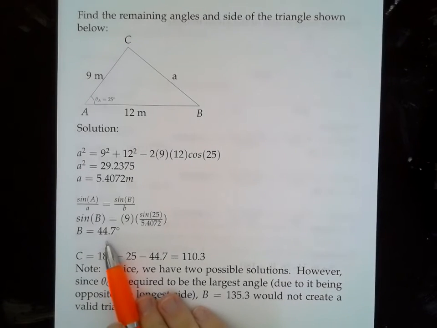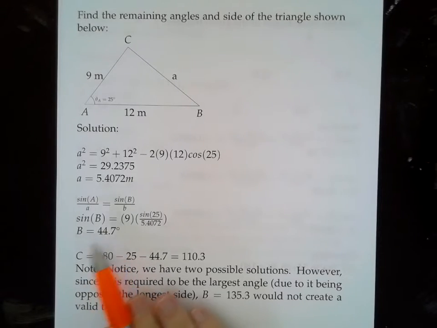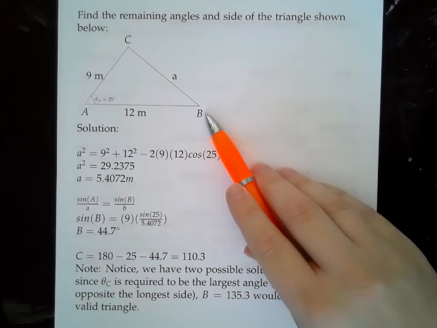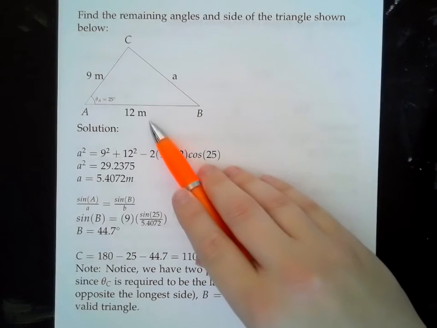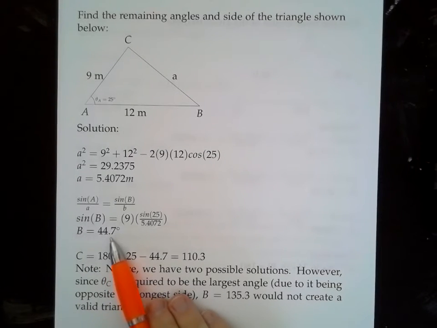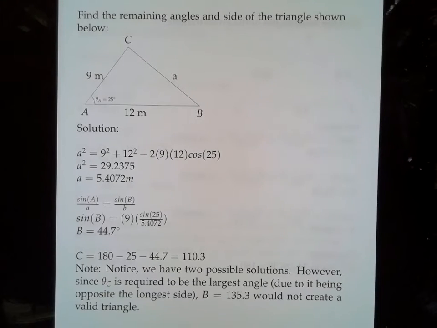Because remember, if this is smaller than 90 degrees, that means I could possibly have another angle. I could have 180 minus 44.7, so I could have b is equal to 135.3. Now here is where I need to be careful, because I know that b is not my largest angle. C should be my largest angle because it is opposite my largest side. So if b were 135.3, which is the other possible solution, I know that is going to break the rules of my triangles, because I can't have 135 as one angle, 25 as a second angle, and for this one to be smaller than the third angle.